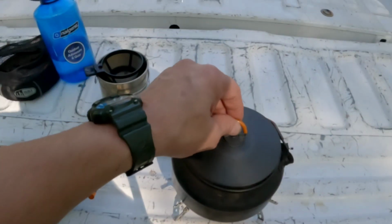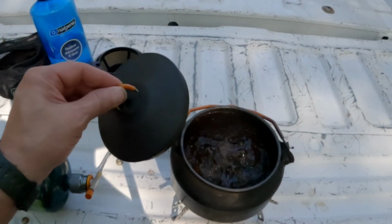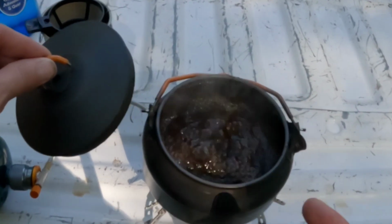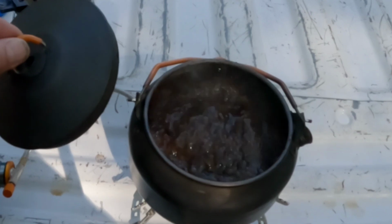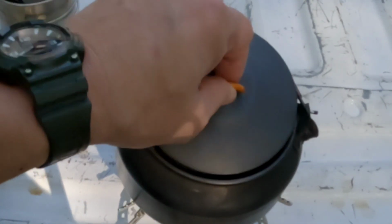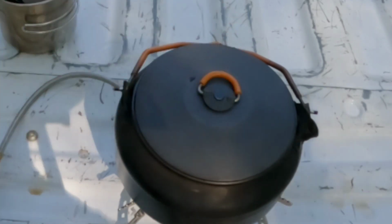Check her out because I think she's boiling. Yes, look at that. That is a nice rolling boil. I'm going to let that boil for like 3 more minutes, turn it down, and then take you guys to the next step. This is going to be really good. That smells so good out here.